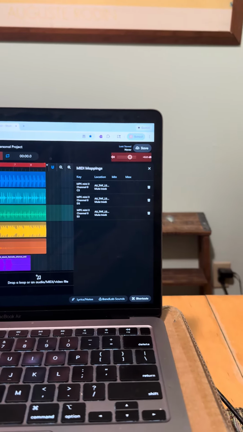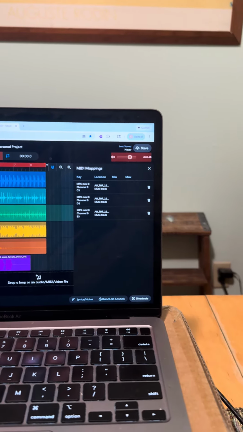So I'm going to click volume, and now rather than doing a key, because the volume is a bit of a slider, I'm going to go to this first one. Doesn't matter which one you choose, and I'm just going to move it a little bit, and it assigns down at the bottom. Now we have a volume knob, and for me it's going to be this top one right here. Cool.